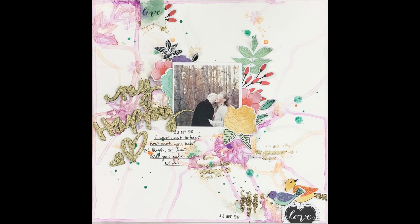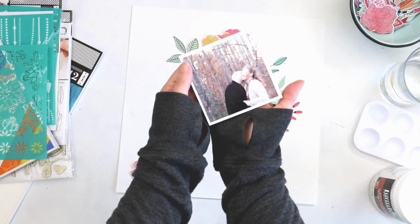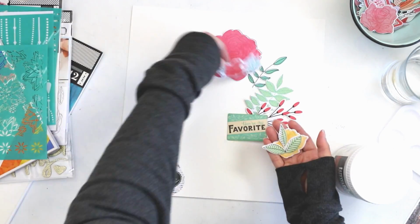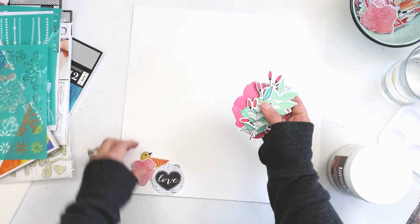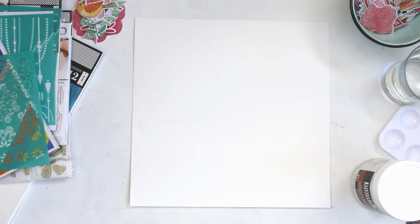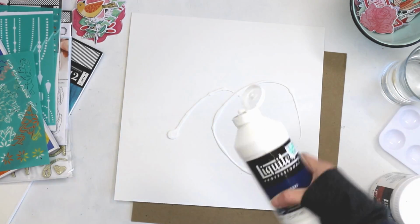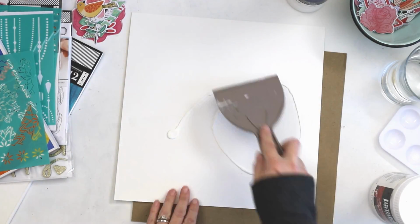I'm working with the brand new All the Good Things collection from Vicki Boutin, and I'm so excited. I had some of her things in my cart at scrapbook.com and went ahead and pressed the buy button. And so I'm going to just work with her products today.